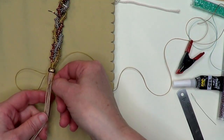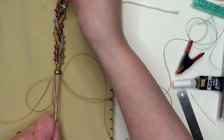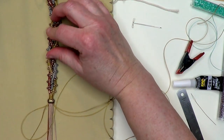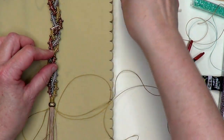Let me tighten this back up. Let me just get this board situated here. I'm actually going to move this down just a little so I can get these down there. Pin this in, and then I'll show you guys what I'm doing.